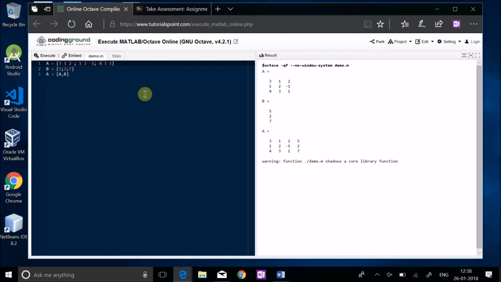So this second line here, which I'm highlighting, can be written in another way. We know that the 3 elements are in 3 different rows, so we added a semicolon to separate the different rows. So either this way, or you can also write 5 space 2 space 7. Now you might think that this would put the elements in the same row, but what we do is we end it with a quote. What this basically does is transpose the matrix B, and if I click execute, you see there's no change because this is what we wanted in the first place, and the transpose is doing just the same thing.